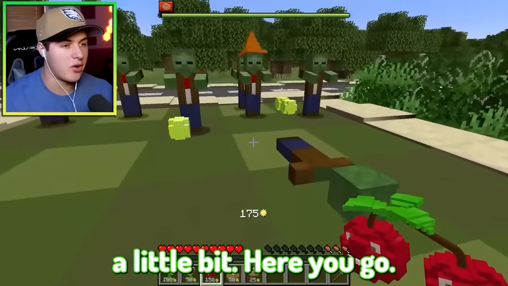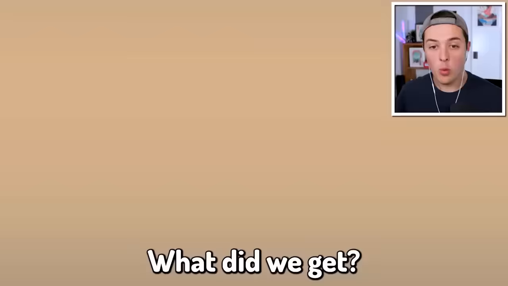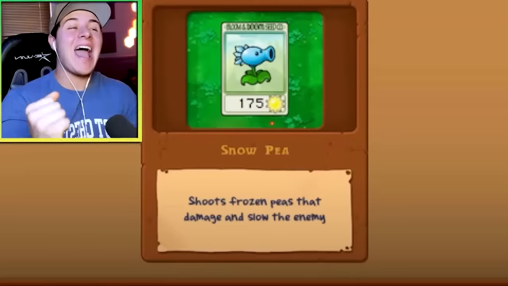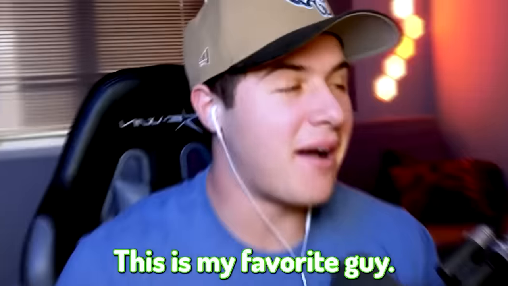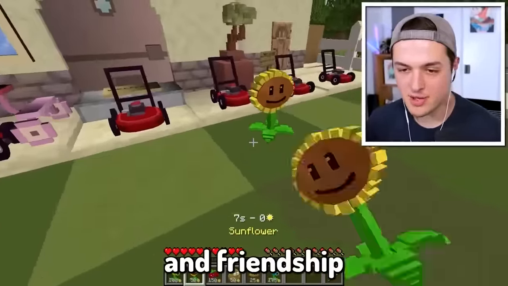Break the script. I'm gonna help you out a little bit. He's eating your potato. Oh, he died eating potato. Yes! Yes! What did we get? Yes! We're gonna hit him with a little freeze ray. This is my favorite guy. We'll show everybody watching that the power of brothers and friendship is the way to win.